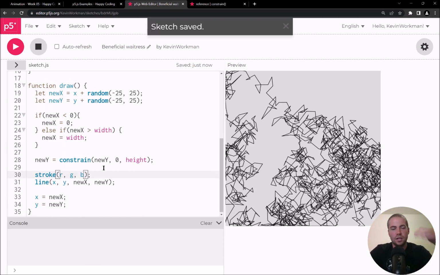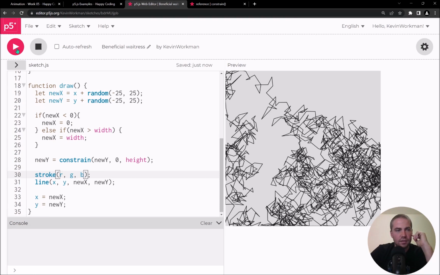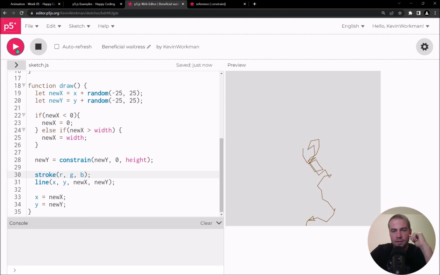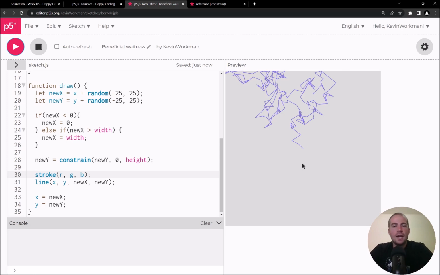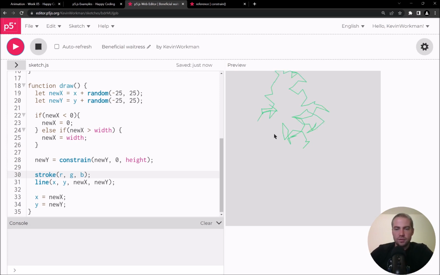So now I have a full color instead of just a grayscale, black or white. And so now it's kind of an orangish greenish color. If I run it again, now it's this bright red color. If I run it again, now it's this blue purple color. And okay, that's cool. I feel like that's an improvement because every time I run this, it's going to be a different color, and that makes it more interesting.